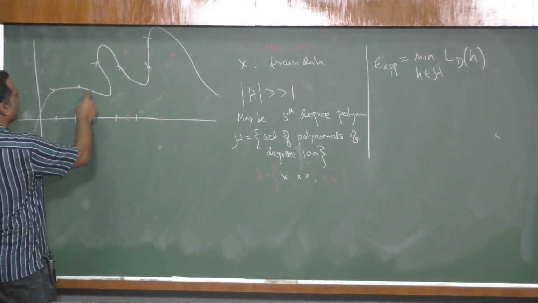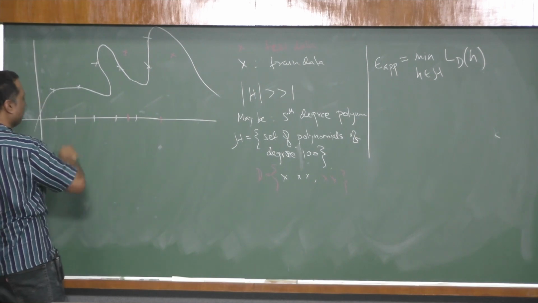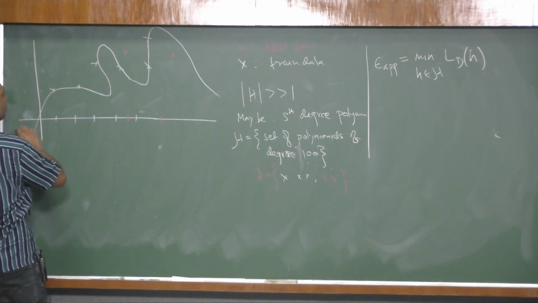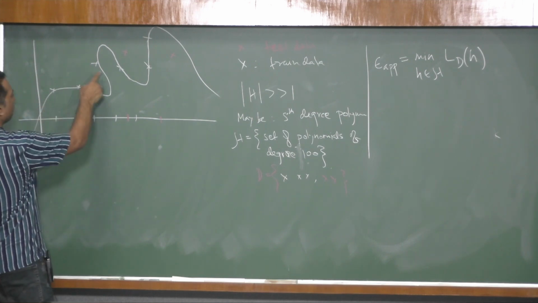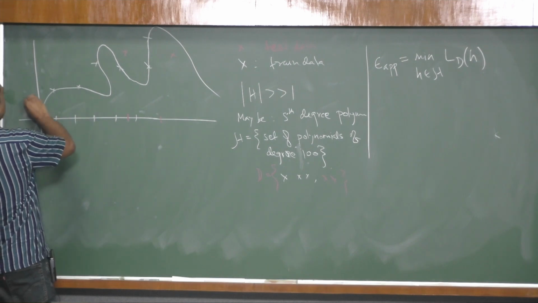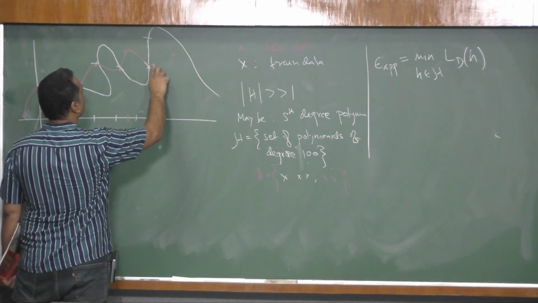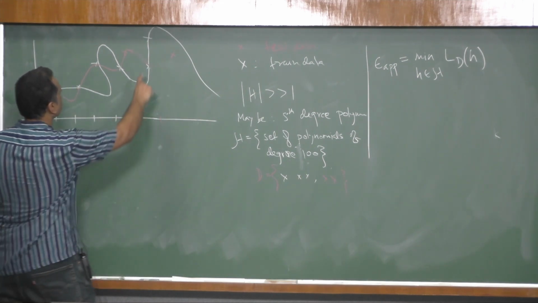So it may be different from the one we have in the training. Maybe red is better, so it could be some 4th degree, 6th degree, it doesn't matter. Maybe we have done a lot here during training, but it doesn't matter. What matters is that it should be possible, right? There is a steep jump here.